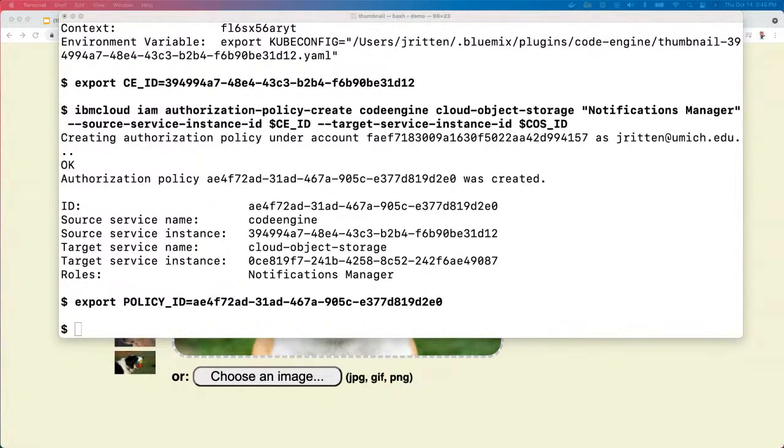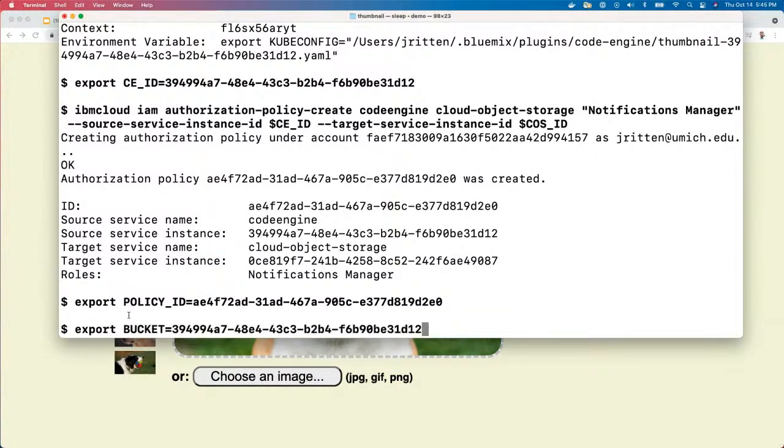First, we're going to go ahead and create a new bucket into which our data will be stored. To do this, we'll need to provide a unique name for your bucket. And this is important: it needs to be globally unique across all buckets in all of IBM Cloud. So what we're going to do here is just use the source service instance value from the previous command's output. This just happens to also be the ID of our Code Engine project appended with -thumbnail.